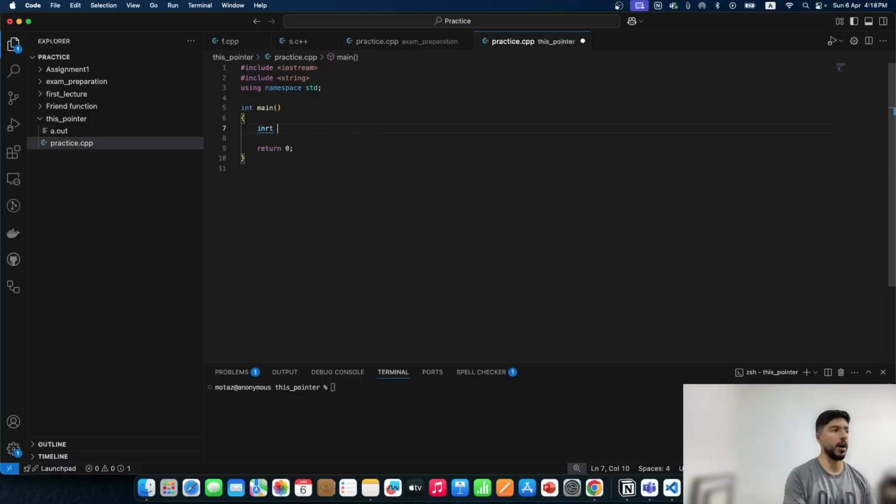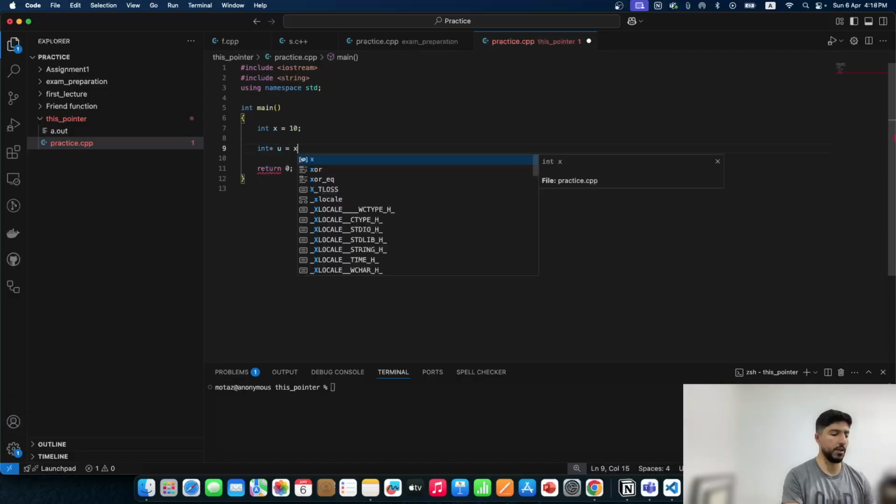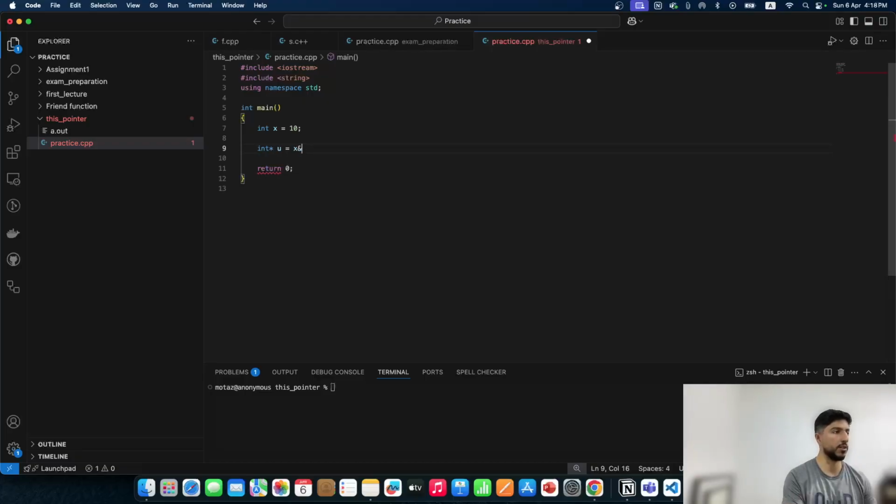So for example, if I have here an integer called x and I'll give it 10, then I will have integer with the asterisk, then let's call it u, and then I'll give it the value of the address of x. Okay, not like this but like this.